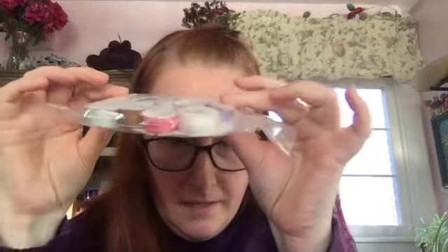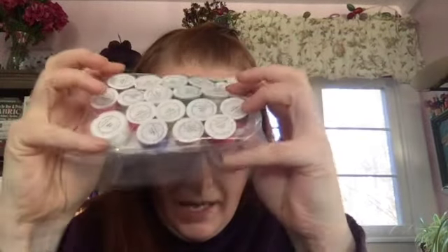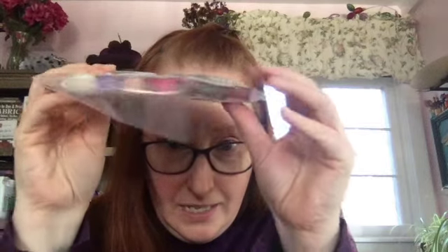All the DMC is being replaced with Vicki Clayton silks. They come packaged so nicely and I haven't opened the package yet because they look so nice and neat — I'm not quite ready to start it yet. But this is going to be such a fun project, I cannot wait. The fabric I'm going to use is called Whisper from Oak Crown Studios, which is FiberArtsAmy's company. I love the fabric so much — I'll show you some in a minute because I'm in the Fabric of the Month Club, which is my happy mail every month.